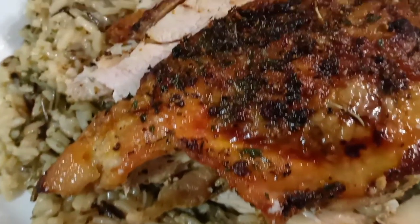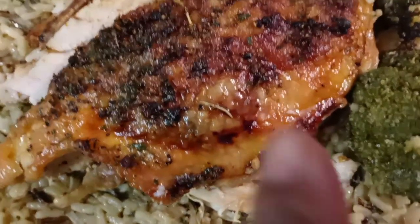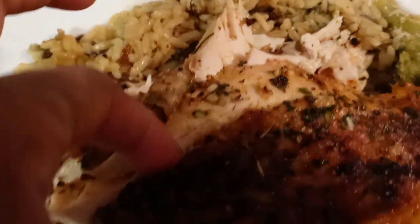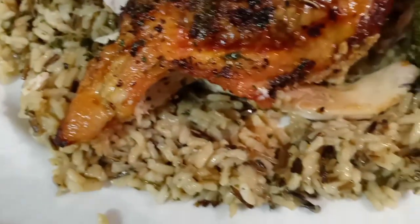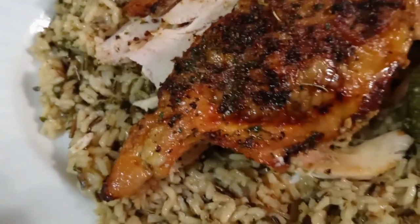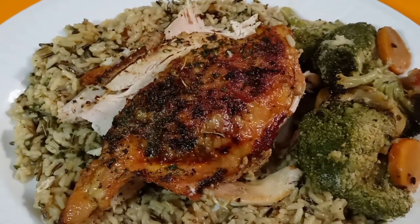Okay my beautiful YouTube fam, here is the finished result — delicious juicy turkey breast with those roasted vegetables paired with it. Mouth-watering. Look how that skin came out — so nice and crispy. The turkey is so nice and juicy; here's a piece without the skin just so you can see how juicy and moist it still is. Packed with so much flavor — that butter really helped a lot and made it extra flavorful. We also have it paired on a nice bed of wild rice. Hope you guys enjoyed this recipe. Thank you so much for tuning in, and everybody stay safe and stay blessed.